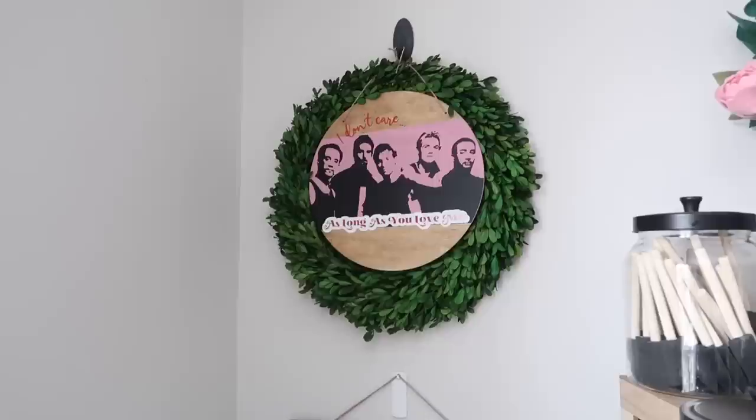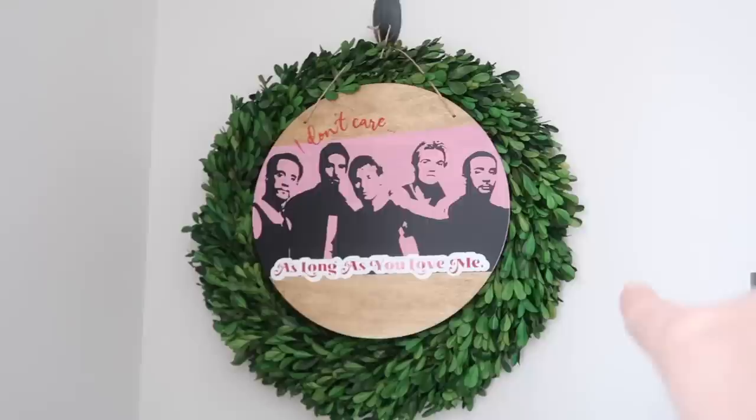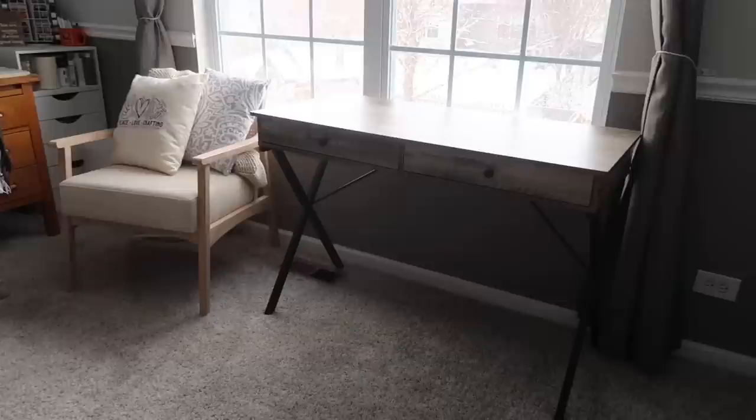Above that, I've got a wreath hung with my Backstreet Boys sign on it right now — nice to add color, and it's great for staging items. I really wanted craft-themed decor, but when I looked around I couldn't find anything I wanted, so as DIYers do, I made my own. This 'Handmade All Day' sign was a Reach It Dollar Tree DIY — I'll link that video. I like to keep my desk kind of out because I'll put it in front of me when filming, especially for unboxings, but I can also just push it under the window out of the way so I have that nice big middle space.